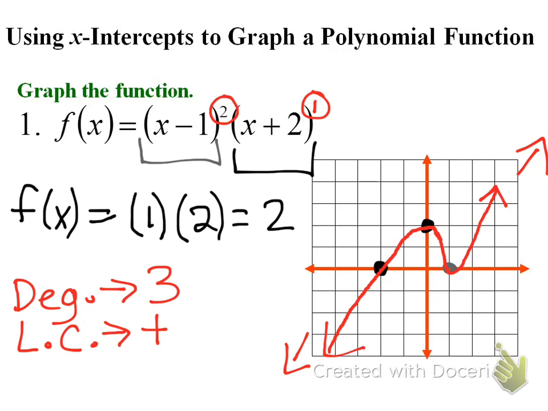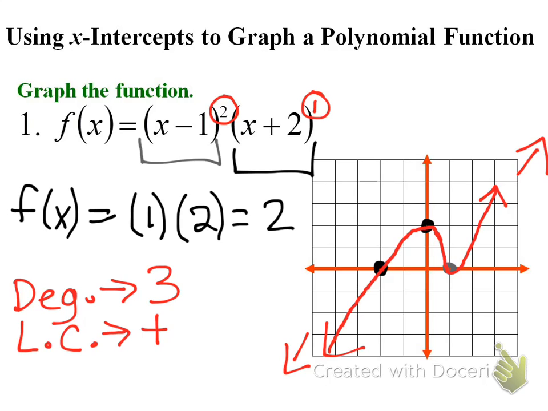All right, so now just double check. Does it match with your exponents? Well, the factor -2 came from here. It had an odd exponent, and it's going through, so that looks good. I know it touches my y-axis at 2, so that's good. My next x-intercept came from over here. It had an even exponent, so it should bounce off, and then it matches my end behavior overall on the right side as well. So these are just tricks to get you a quick sketch.